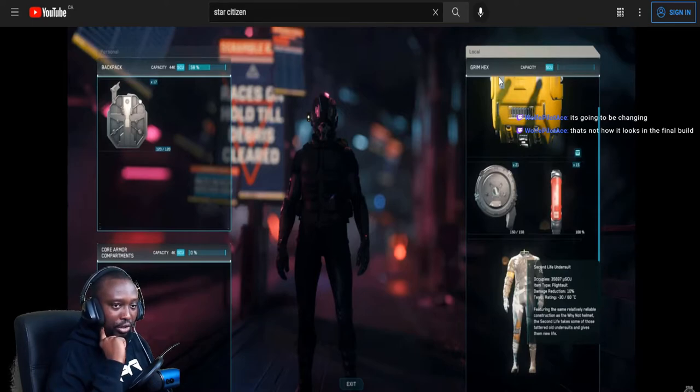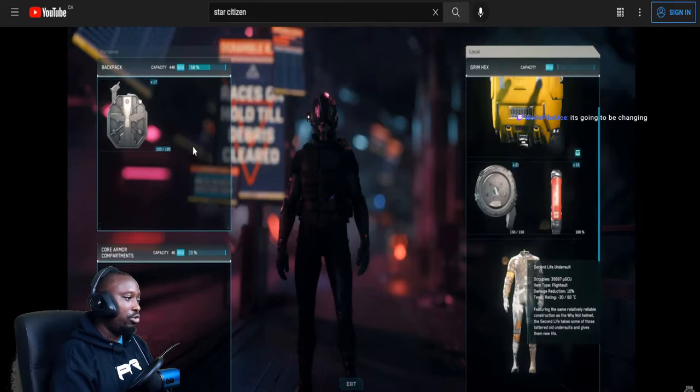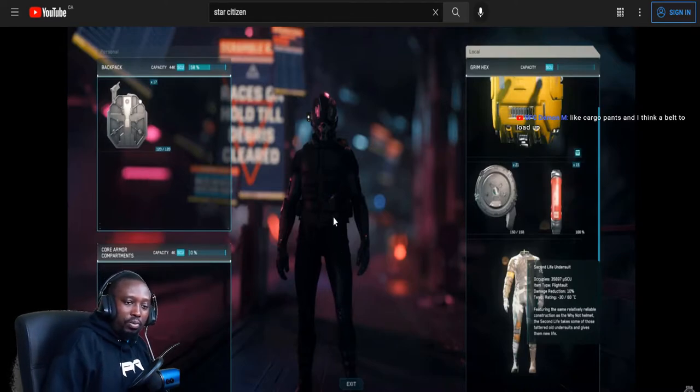Inventory is gonna change everything. Wolf says that's not how it looks in a final build. Yeah, I assume this will change drastically, because right now it looks very rudimentary, but I assume that this will be a lot smoother and worked out for sure. I figured a lot of these things will probably be updated to look a lot more streamlined and a lot better. They look kind of clunky to me right now, but it's a good start.